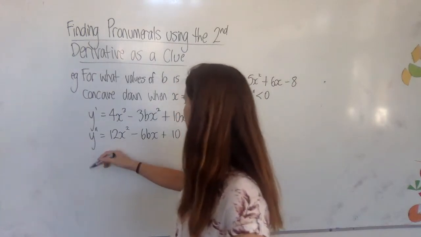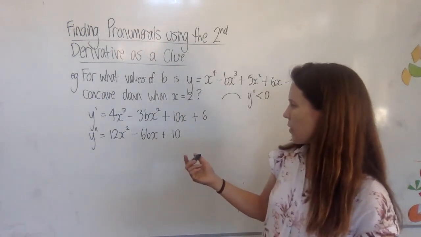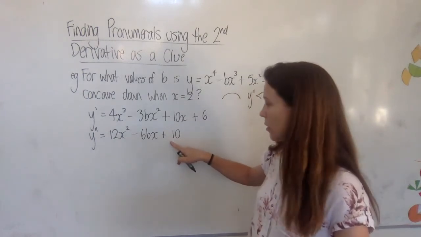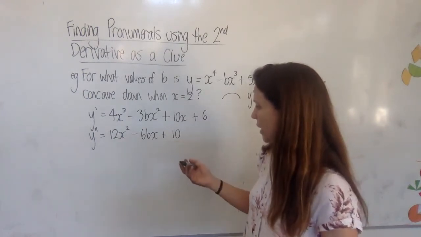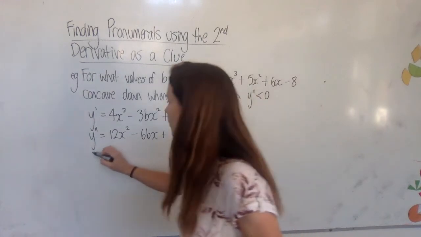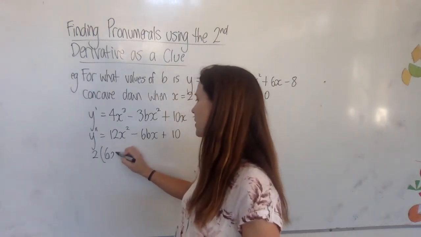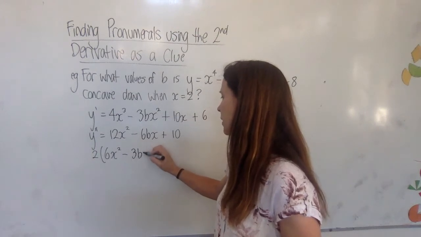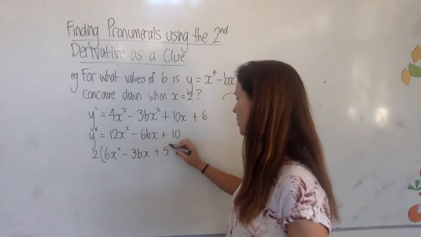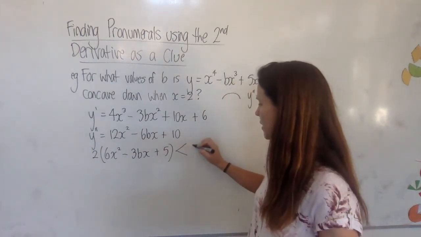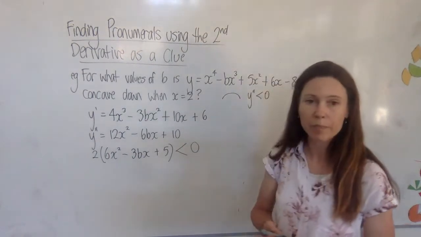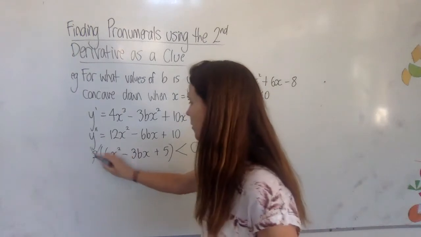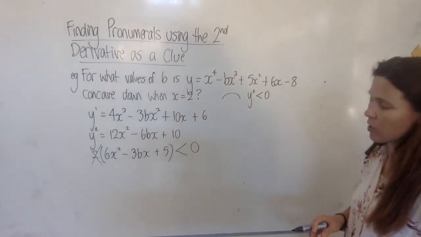So write it out. I'm going to do two things at once here. If I'm going to solve this, it seems like it's going to be easiest to factorise it as I go. So while I'm writing it out again anyway, let's bring a 2 out the front, and that'll leave me with 6x squared minus 3bx plus 5. And I want that to be less than or equal to 0. Now at this point I can actually divide both sides by 2 and completely get rid of that. And now I've just got a quadratic to solve.